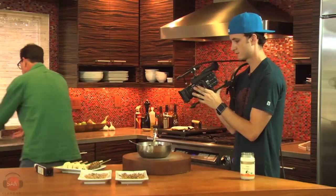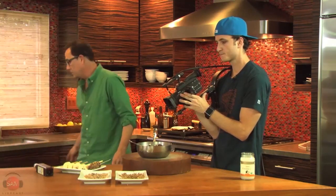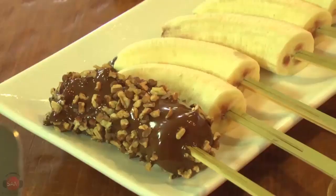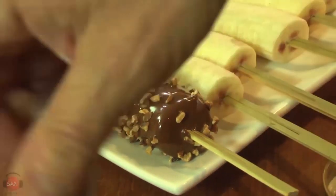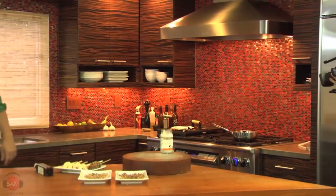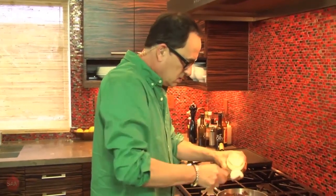It's a mess, man. This is a terrible mess. This is the thing you do with your kids. And I wish I had some little kids here. And I don't have any towels. Here's a towel. So I think I need a little bit more of this coconut oil. Is it hardened yet? Can you tell? On the banana. I know. It's going to in the freezer, though. But I feel like I need a little bit more because I don't want it to be nearly as gloppy as it is, you know?